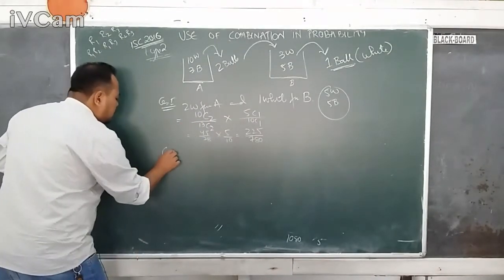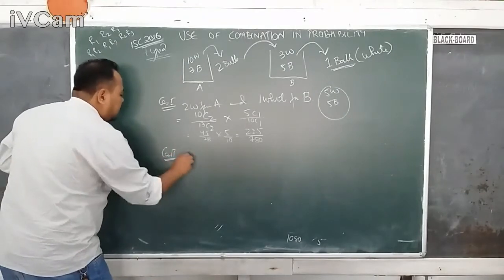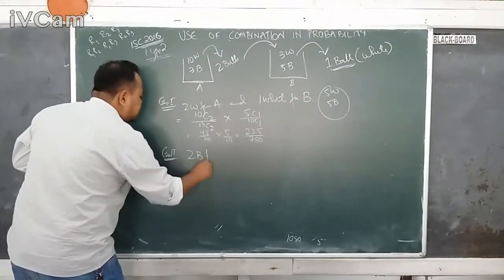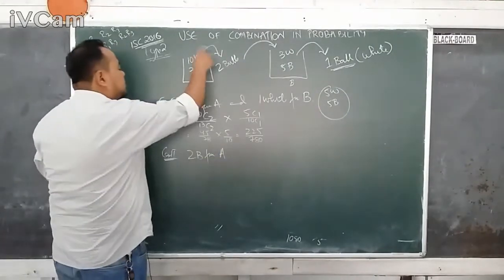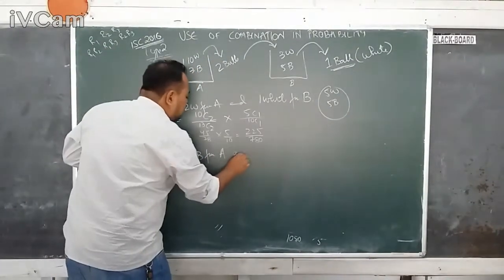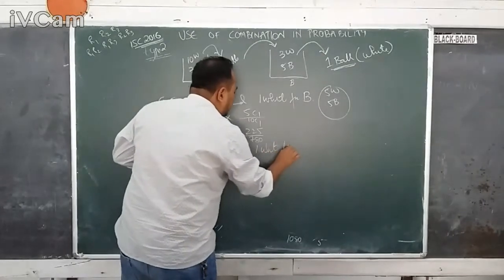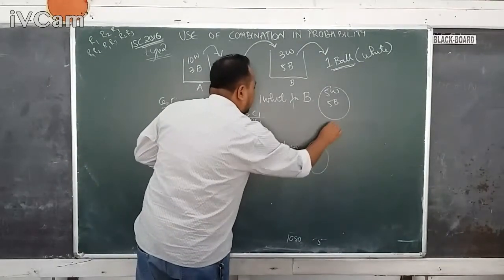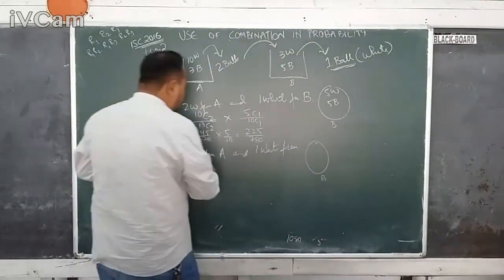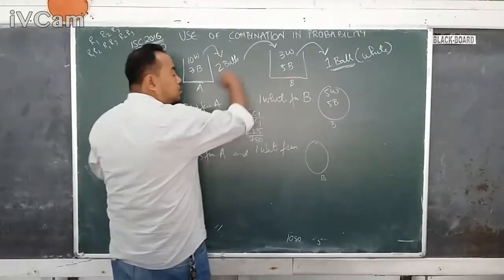Case 2. So what is going to be case 2? Can you tell me? So the two balls can be black, isn't it? Two black from A. Suppose we took out two black from A, and from B you need one white only. So one white from B. But what will be the composition of B? You took out two black, isn't it? So you are going to put two black in B.